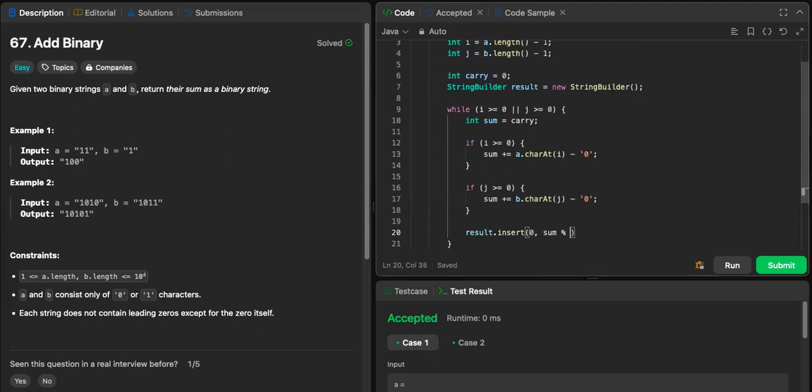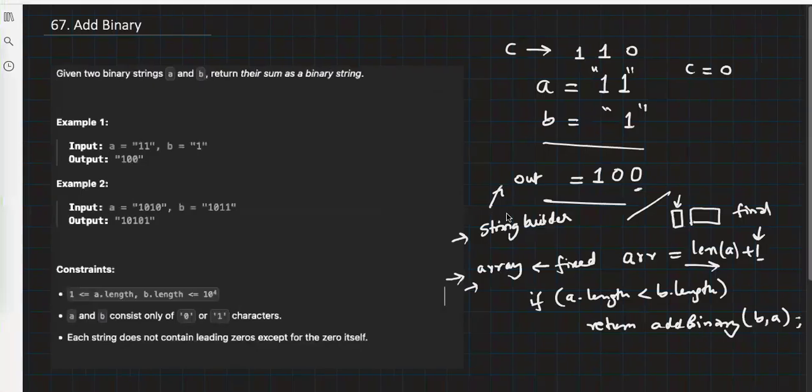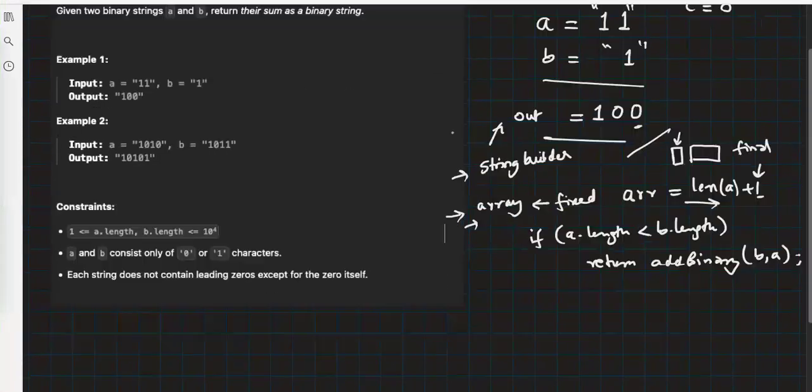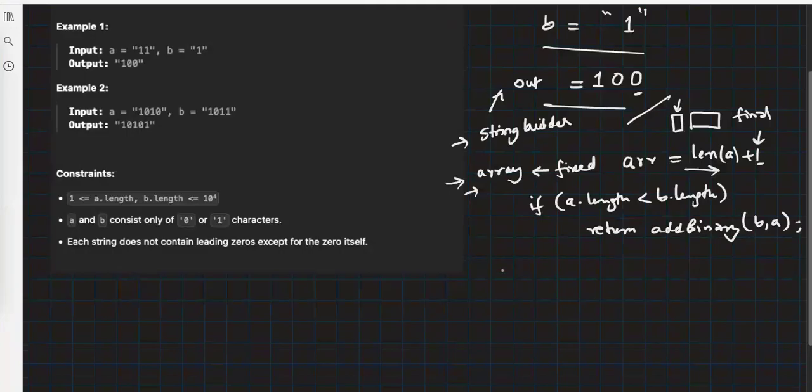Now, in this case, what are the cases if the sum is 2? Let's discuss it briefly, maybe using this drawing pad. You can have these combinations. If we have 1 and 1, since we are adding integers, the sum will be 2. If we have 1 0 or 0 1, in both cases the sum will be 1, and if it's 0 0, the sum will be 0. All right, so these are the things we have.